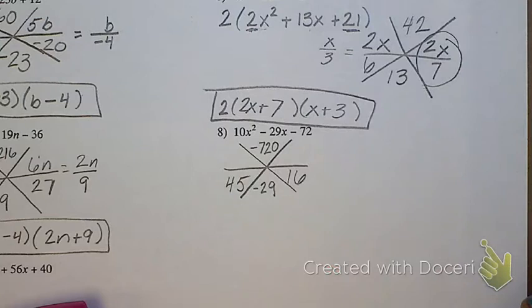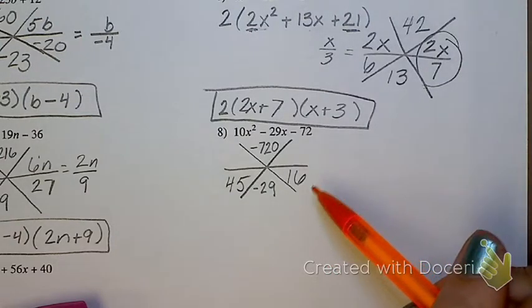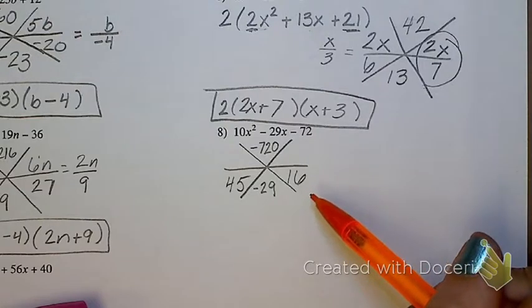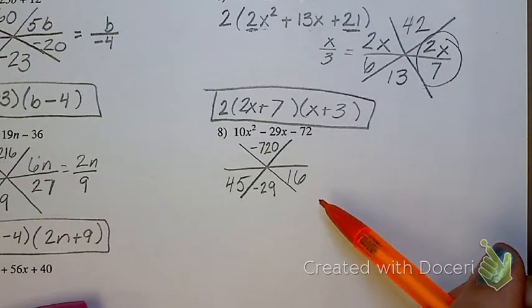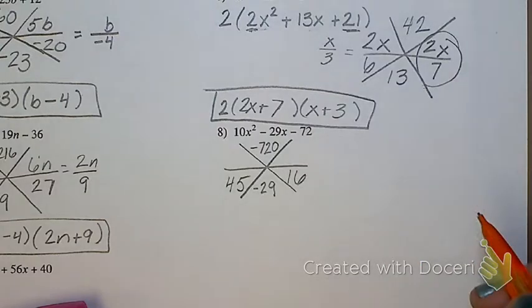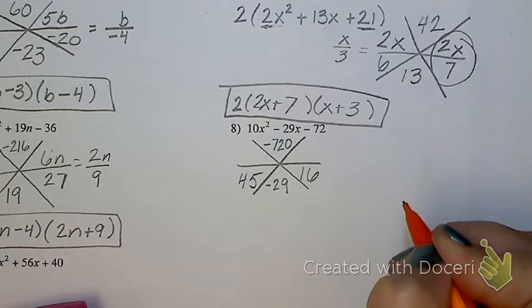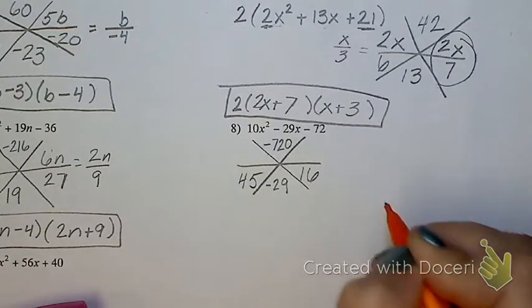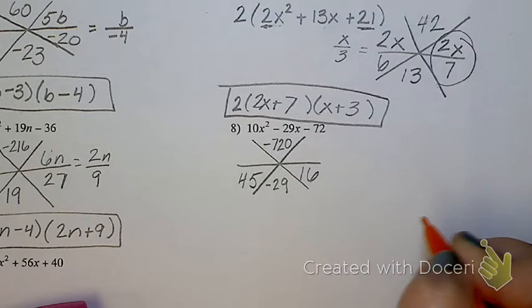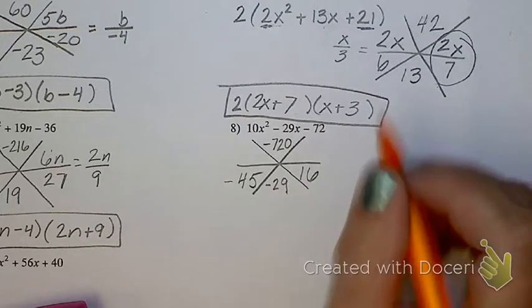Now, you will not have a test full of problems like that where it's difficult to find them. But when you come across one like that, just keep at it. You can keep hitting divide on your calculator many, many times. Don't give up just because it's big numbers. Okay? So 45 and 16, which one needs to be negative? 45 in order to get negative 29. What do I put on the top?